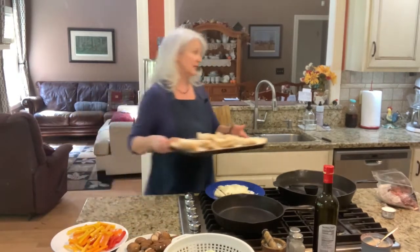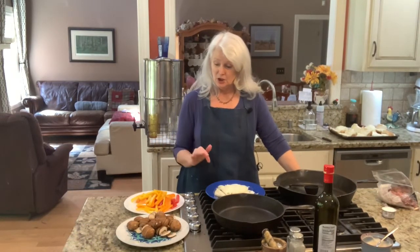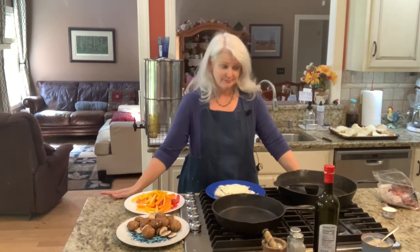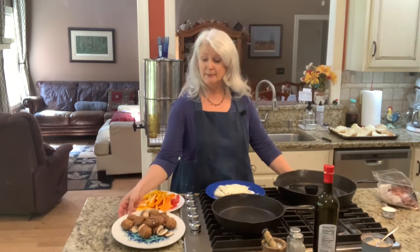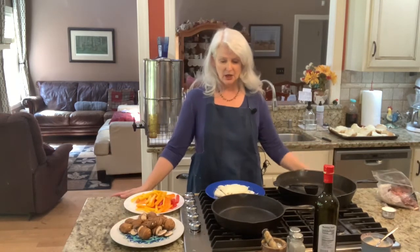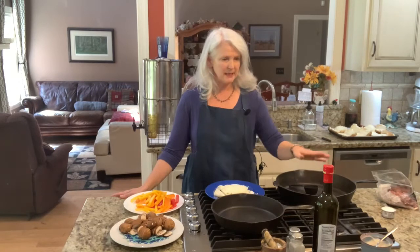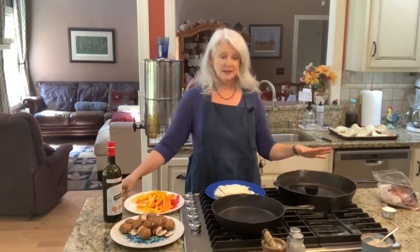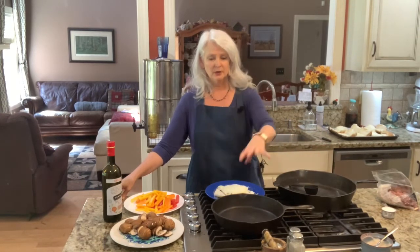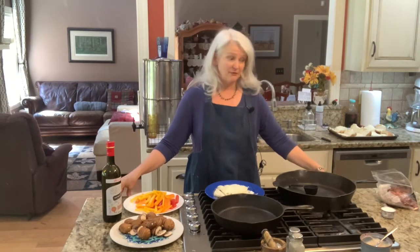All right, set these aside. So basically what I am going to do is make an onion pepper mushroom gravy. I have 2 pans out because I have children that do not like mushrooms. So I'm going to kind of figure out how I'll do that. Probably cook all the onion and pepper in one skillet, using olive oil, by the way. And once that's done, scoop out a bunch, put it in the smaller pan, add the mushrooms in, and proceed from there. We'll see how that goes.